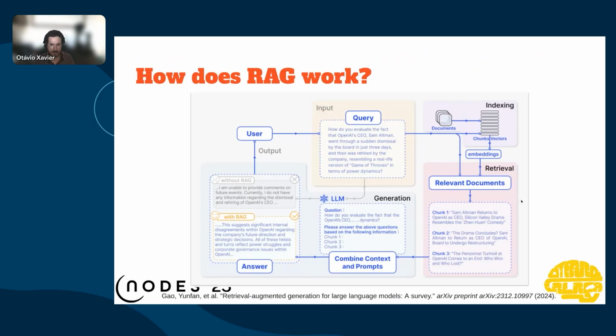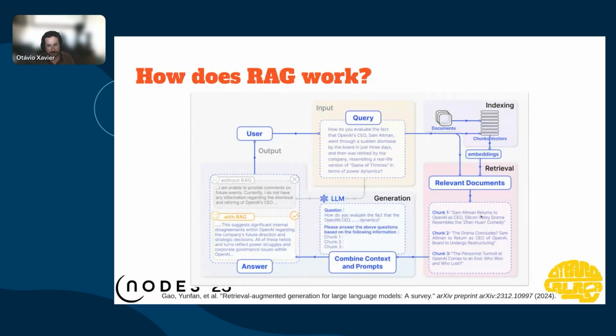So this is the entire pipeline. It's not so hard to understand. This is the query here, and if it uses RAG, it will retrieve some documents and put the textual representation of the documents as part of the prompting. And when we call the LLM, instead of just bringing the question, we will bring the question and the documents we retrieved.